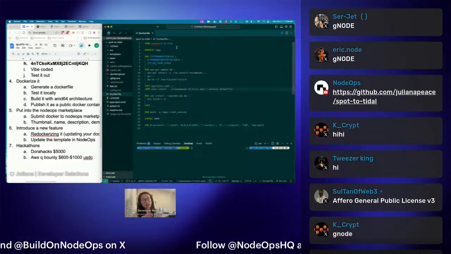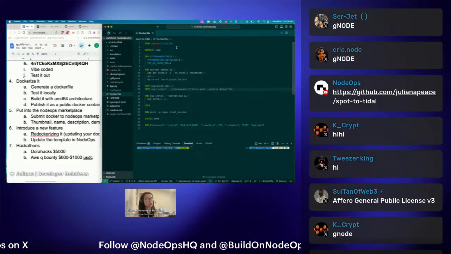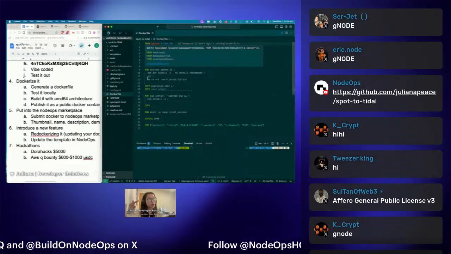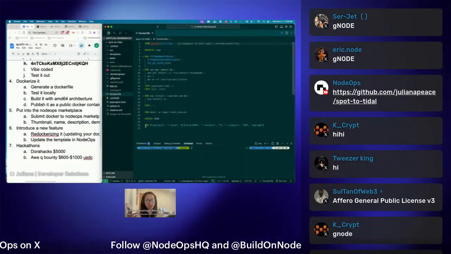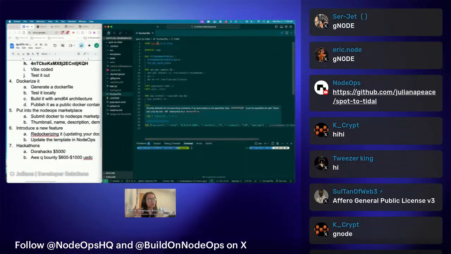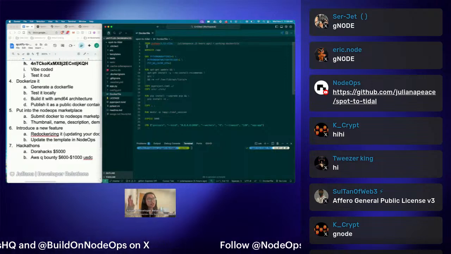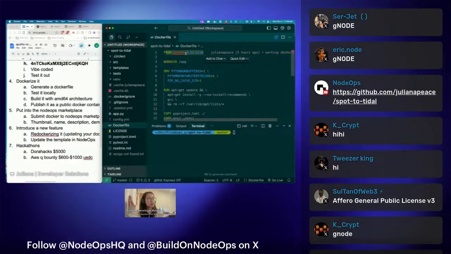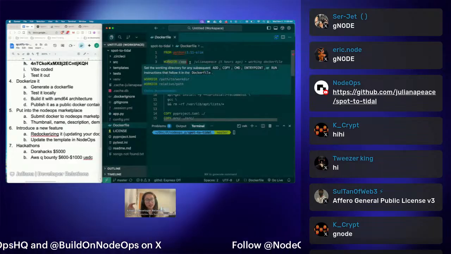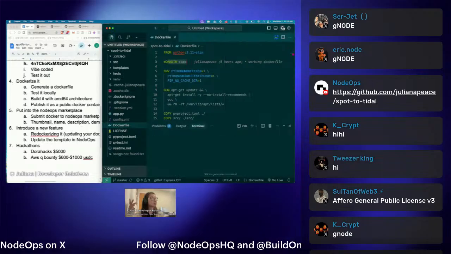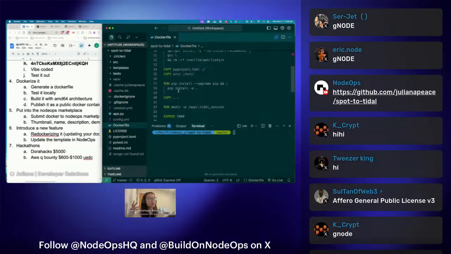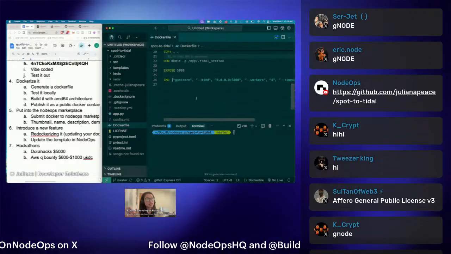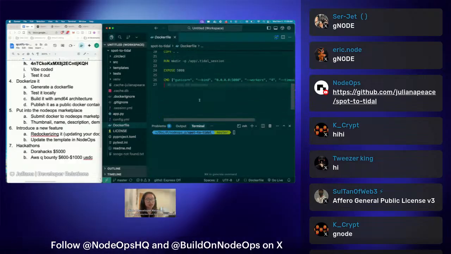And a Docker file is just a set of instructions to containerize your application. So it runs linearly from top to bottom. Line number 1 to line number 26 is every step it takes from building an application, starting from a base, copying all the files you need, creating the files that you need, and then all the commands you need to run it. So this Docker file works, and that's what I'm going to show you today.